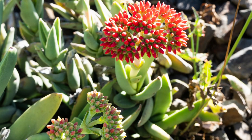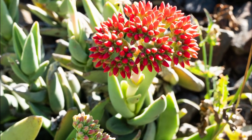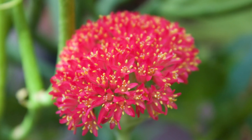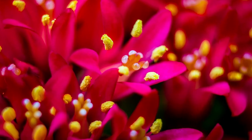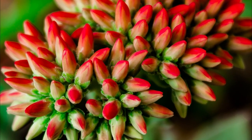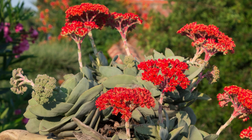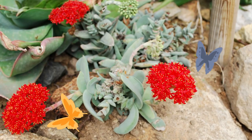In summer, dense clusters of reddish-orange flowers bloom and smell similar to cinnamon. This is pretty rare for a succulent bloom to have a fragrance. Their stunning star-shaped flowers open slowly and last three weeks or more, but the color will fade over that time. Scarlet paintbrush is another common name, referring to its magnificent blooms which butterflies and bees love.